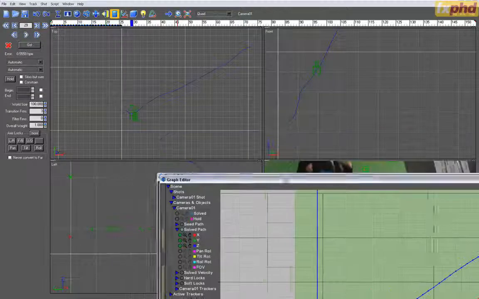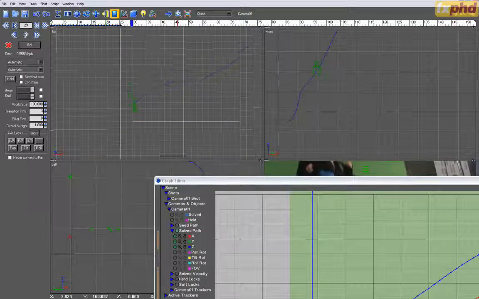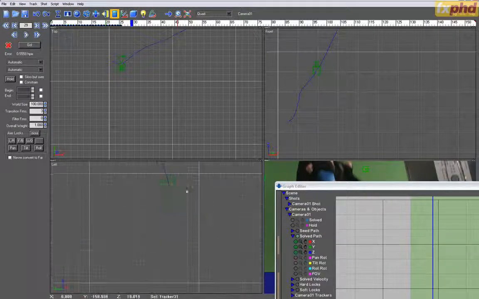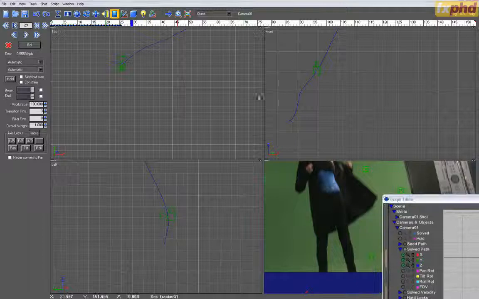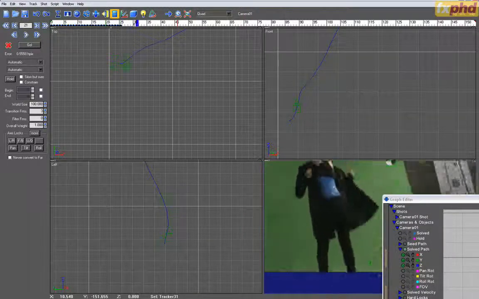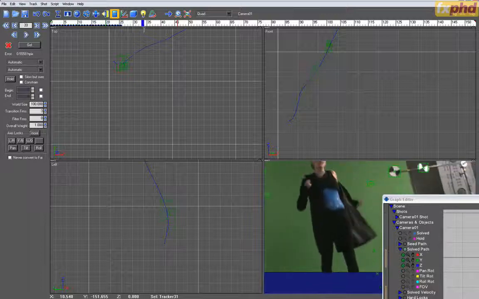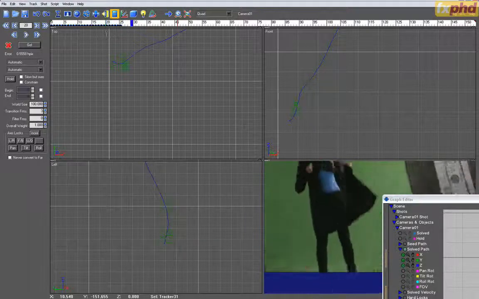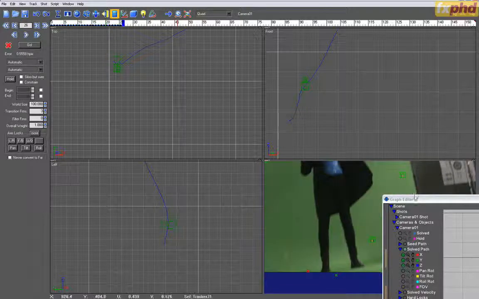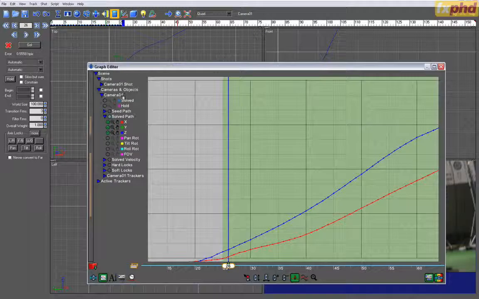So again, it's a good way of manually fixing it, and you can see that little hitch in the Z is gone from our camera path here. But you have to be careful in doing that, because it could be an actual camera move. If you actually do have a camera that is shaking around and a little bit frenetic, you can smooth your camera too much so it doesn't end up lining up correctly.